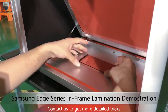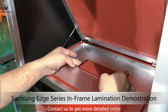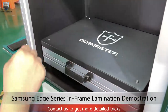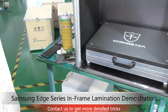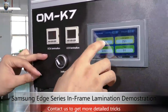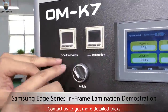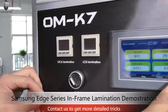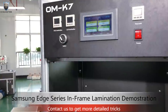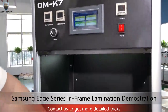Our machine with our mold. Sure, it works good. Okay, we close. Come here. So let's go to the system. We will use auto mode. Working time is 60 and lamination time is 25. And we will use the OCA lamination. So the pressure we use is -8. Let's begin. So we will wait about 1 minute to finish the lamination.